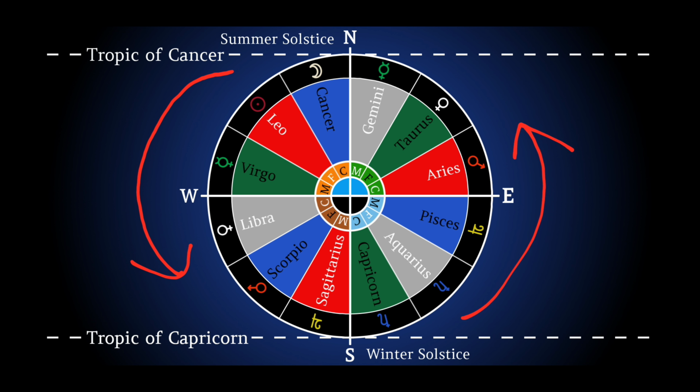So at 0 degrees Cancer and at 0 degrees Capricorn, tropical Cancer and tropical Capricorn, that is, these are the only 2 parts of the zodiac that represent pauses. Because when light is decreasing and hits the bottom and then has to start increasing again, it pauses. Opposite is true when the light is increasing, hits the Tropic of Cancer, and it stops for a second before it switches direction. Pretty simple stuff.